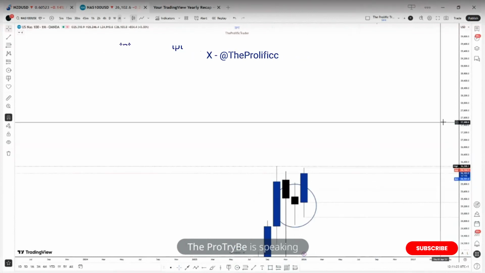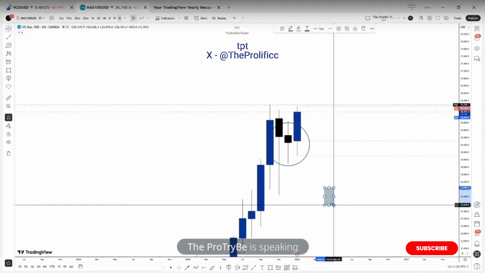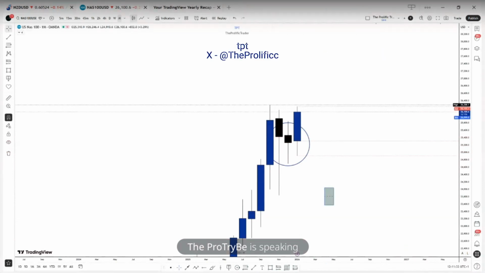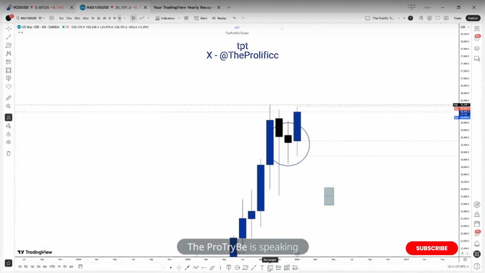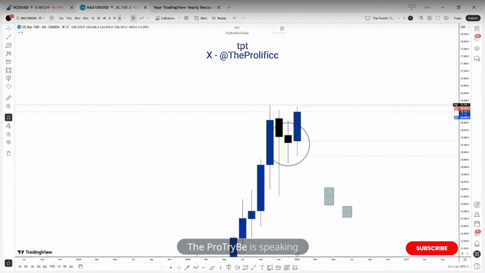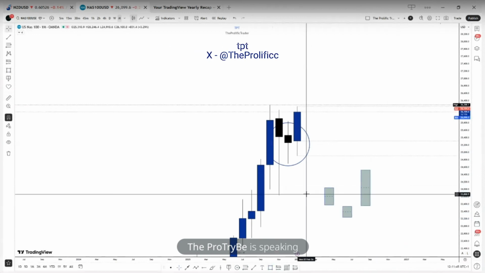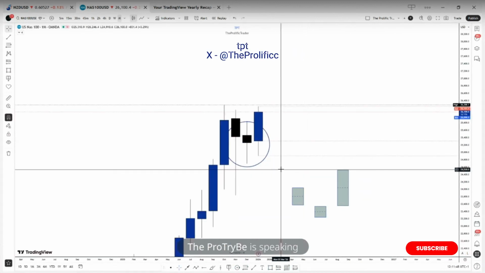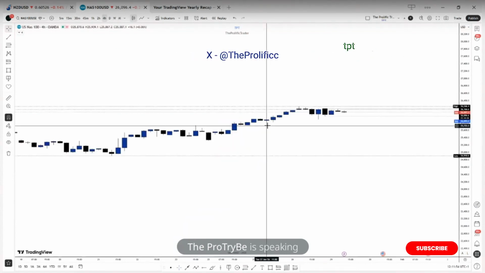Now what do you expect? What do you see here? When you see a bearish candle like this, and then you have a pin bar or a doji or whatever forms there, and then you have an engulfing bullish candle, what does that tell you? The bulls are still continuing. I don't think he's going to be selling it. It has been buying since they bought it. So let's go to the 4 hourly time frame. We have already established that it's a bullish asset by nature. We all agree to that.